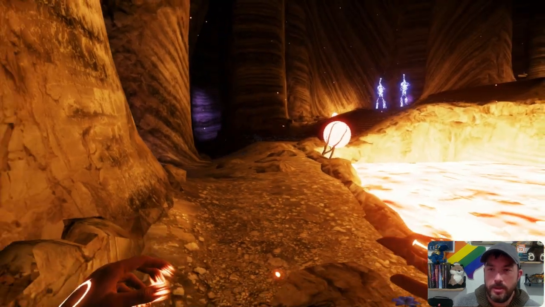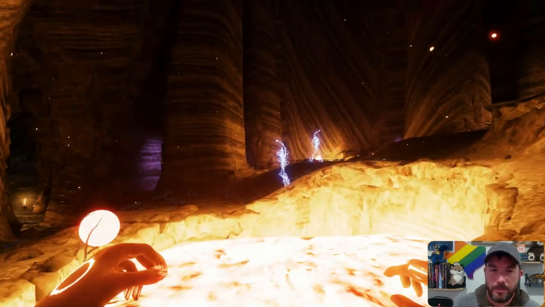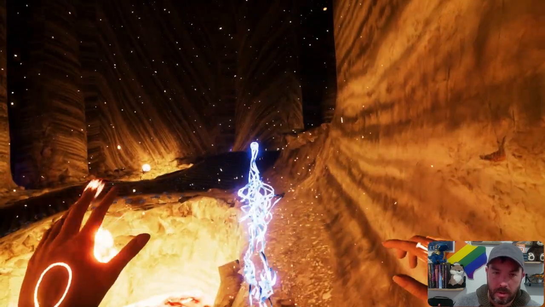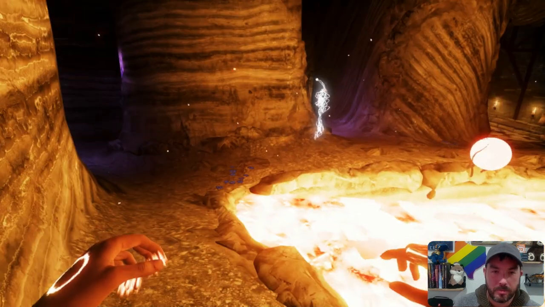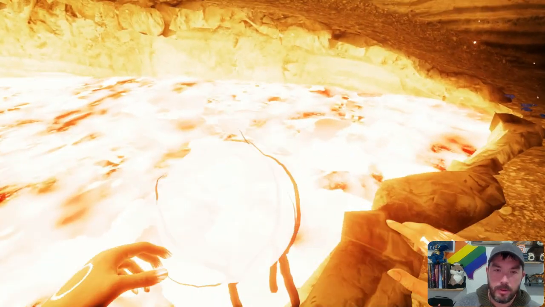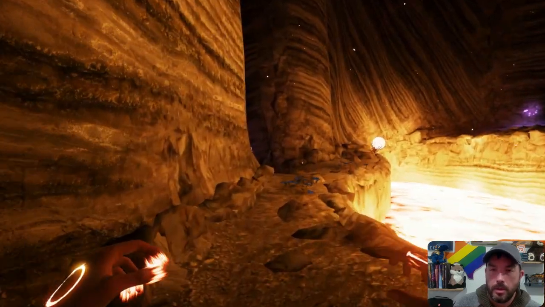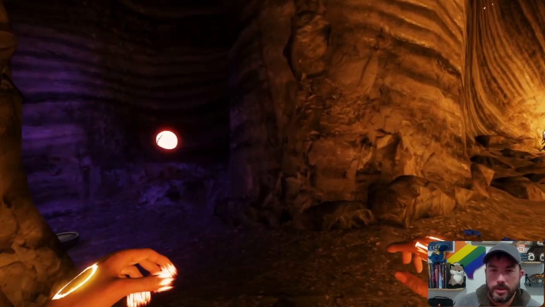Oh, where are you going, buddy? Oh, I forgot about the blue guys are back. Let's deal with y'all. There we go. What's wrong, buddy? Go for a walk. Why won't you go? Okay. Ooh, where are you going? That's where I need to go.